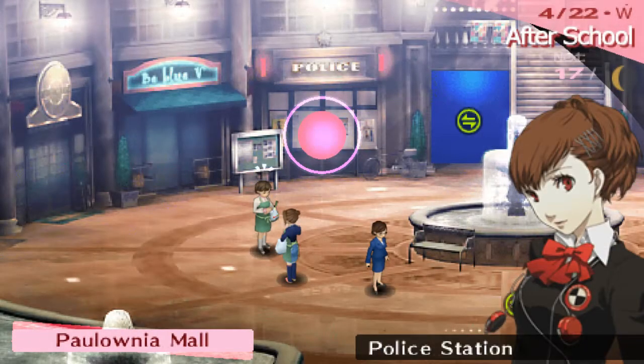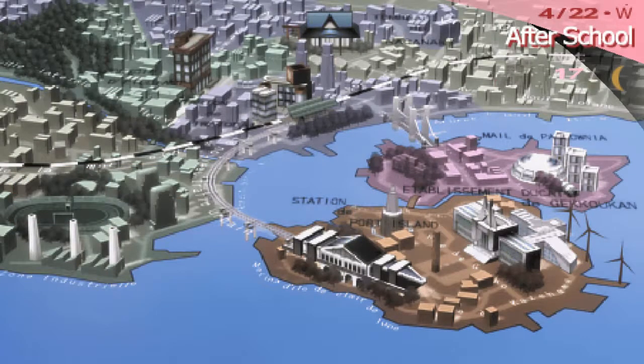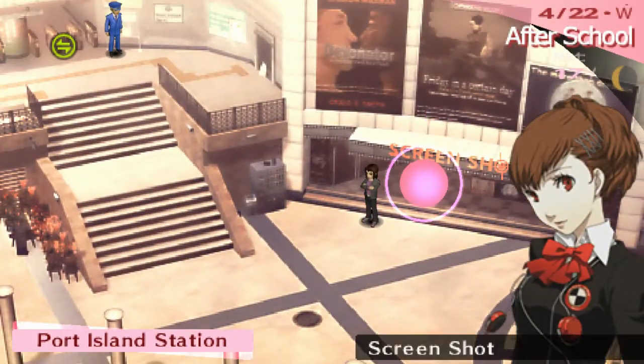Junpei has left. Never mind. And the reason why we're not going to buy anything is because we need the yen, really, to do things that we want to do. So we want to go back to the town map, and go to Port Island Station. And we'd like to go to the movie theatre, Screenshot.